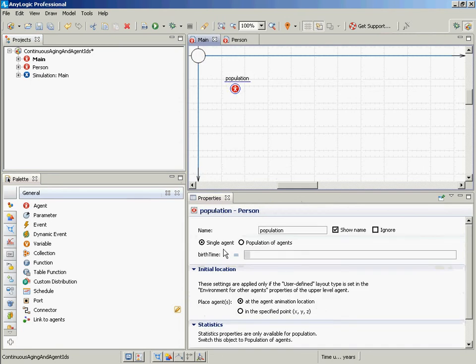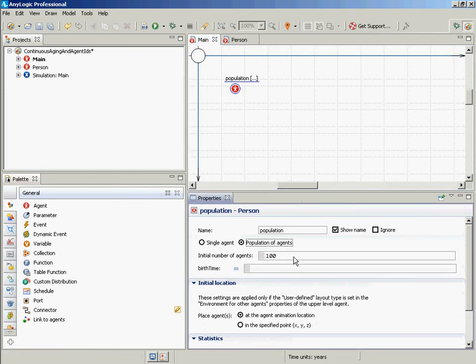What else do we have to do? Population of agents, size 100, that'll be fine. And then for the initial time, we're going to specify a uniform distribution between people who are 65 years old and 0. So they were born, if they're 65 years old now and it's time 0, suppose we're, by default, any AnyLogic model starts at time 0. We can go change that. We could get them to start at 2014. But suppose we start at a thing called time 0.